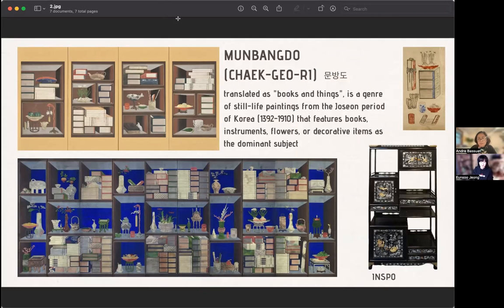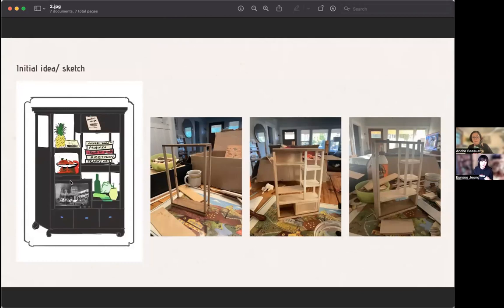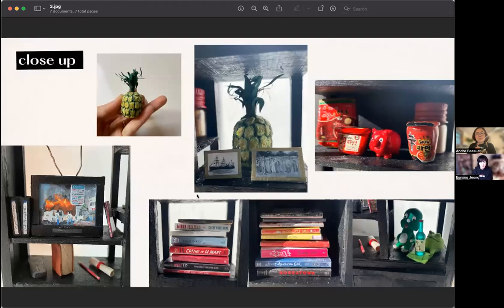The initial idea was this kind of simple set of items that have been recurring and meaningful to me. I dived into my Korean American history research on my own project a couple years ago, and I've been wanting to commemorate those specific moments. You can see my work in progress of building a shelf. The shelves are made of wood scraps and different types of wood. So whatever I could find, I'd just cut them out and make a shape of it. It's not the exact shape of my initial sketches. It happens a lot of times where I have a vision, but it just doesn't feel right as I build. So I decided to go a simpler route and space out things a little bit better. This is a close-up of each individual piece that was in the sculpture.